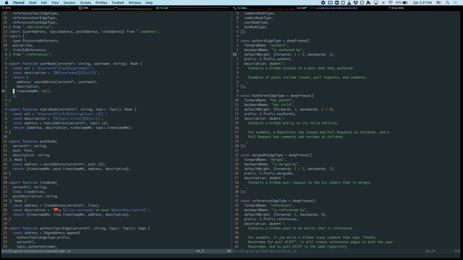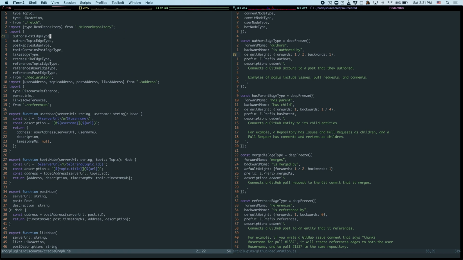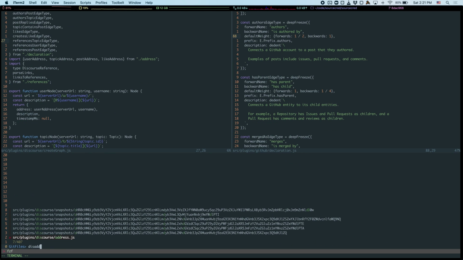We might actually change that, but it's more relevant here to think about, okay, we need an address for the user, and we want that address to be unique. And so this is why we take the server URL. If we made your address just from your username, then what if we someday are combining 2 discourse servers in the same cred instance? The same username might correspond to different identities on these different servers. So we put the server URL in the address, and that comes from this user address function.